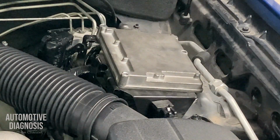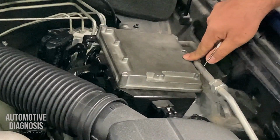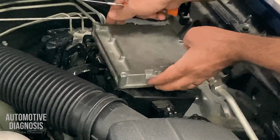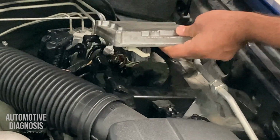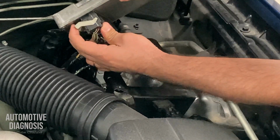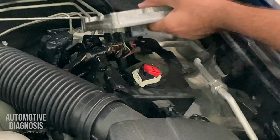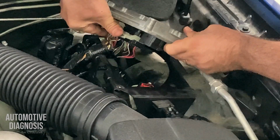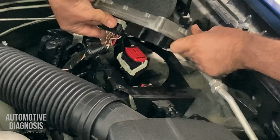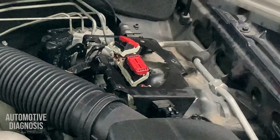I have already removed the ECM bolts, so I can just lift it off to reach the ECM connectors down there. You can just put the lever down to remove the connectors. I have 3 connectors on this ECM. There you go. This is the ECM. I just put it somewhere else.